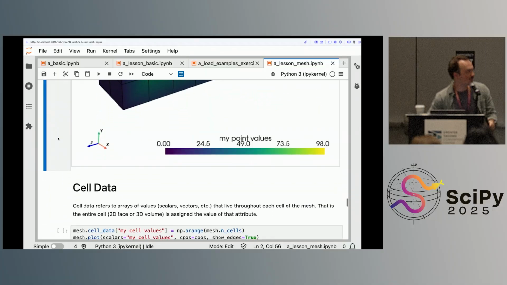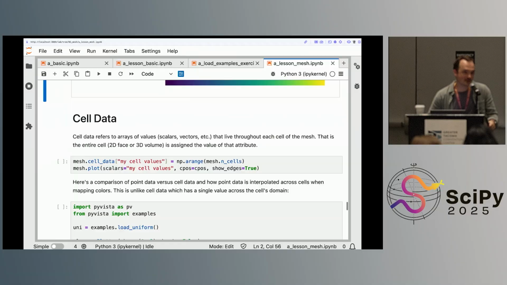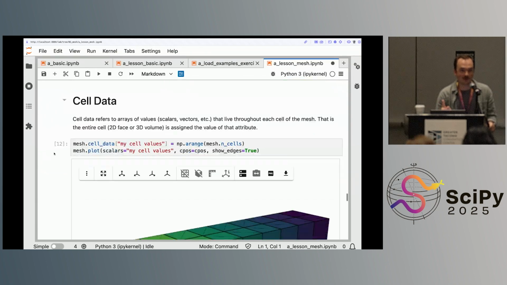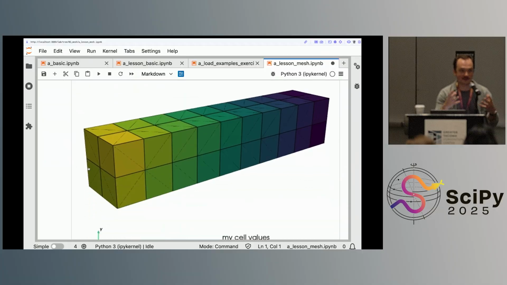And so often, many of us probably don't care too much about our structure, so much as we really care about the numerical data that lives on that structure. So if you're doing, in my case, subsurface modeling, I care about knowing the density in the subsurface. And so I want to plot the density as an array, as a color mapped value on a big grid, and then do things like thresholding or iso voluming it.